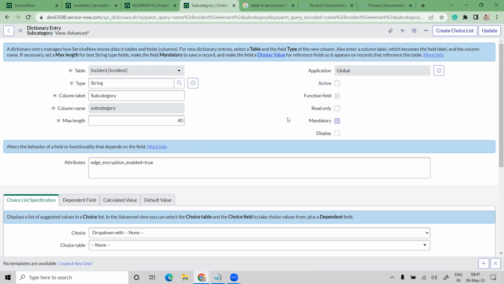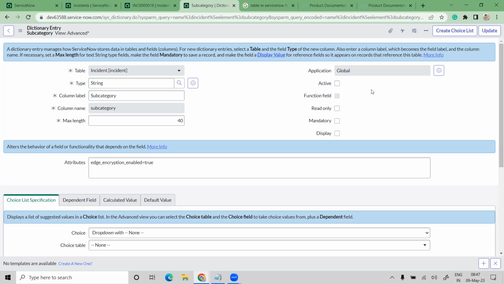Let's say I wrote a script, a business rule, but it is in an inactive state. Whatever script I have written will not execute, and the functionality will not work in ServiceNow, whatever the requirement might be. It will be available only when it is active. If it is inactive, we will not use it.